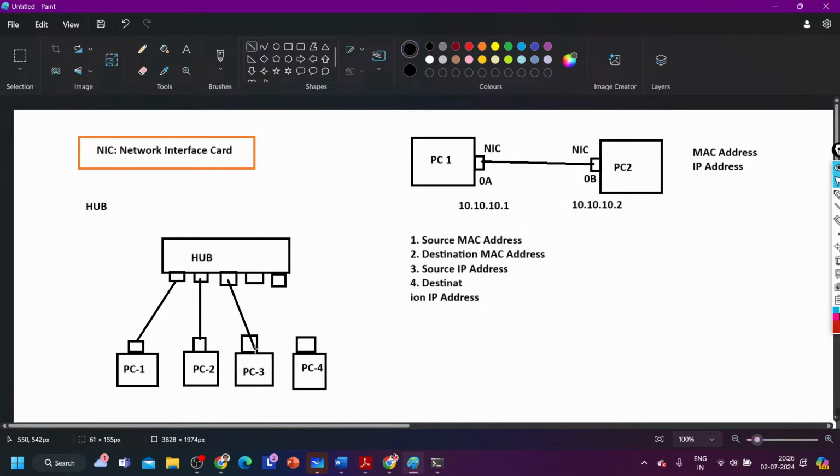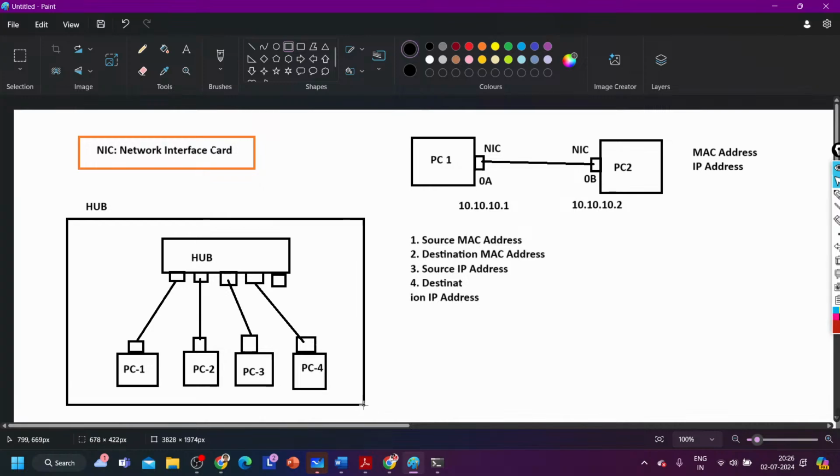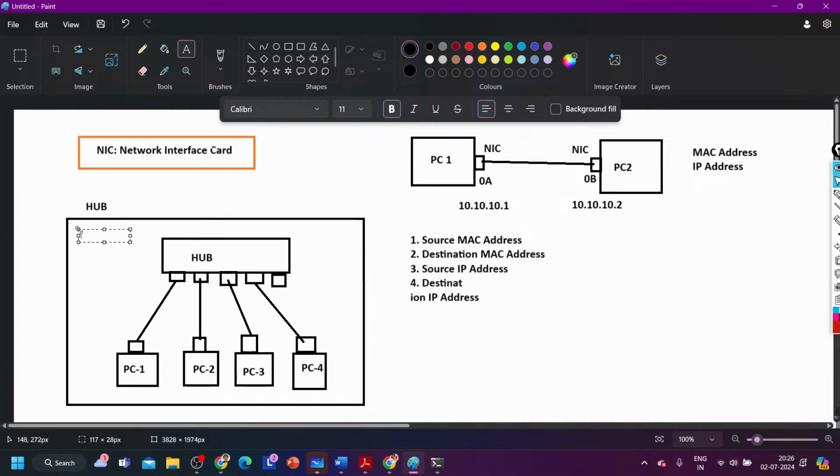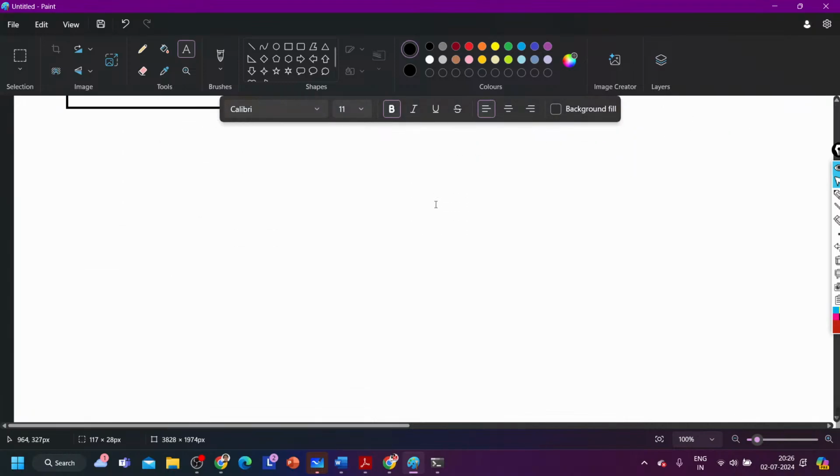And now guys, tell me which type of network it is. Broadcast. It is a local area network, LAN. Correct? So tell me the problem with the hub guys. First problem is it is always doing broadcast, no privacy, right? Hub doesn't have memory. It works on half duplex. So that's why we came up with another device. Which device? Switch.